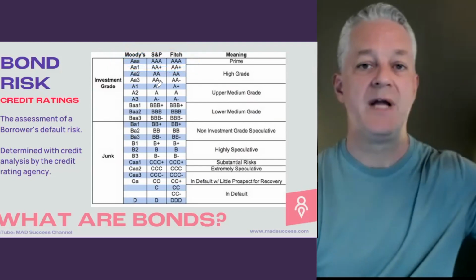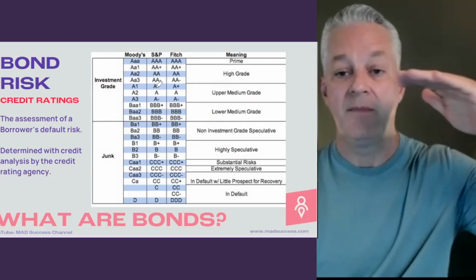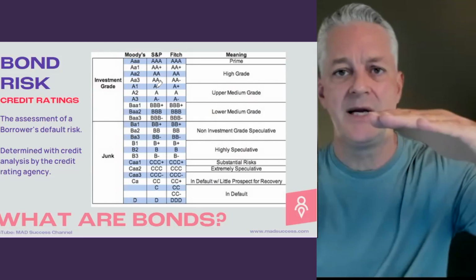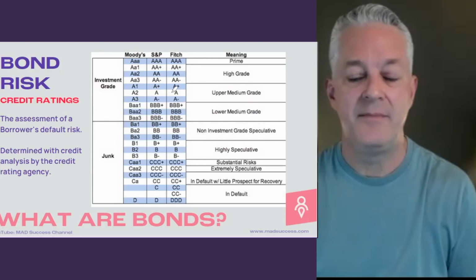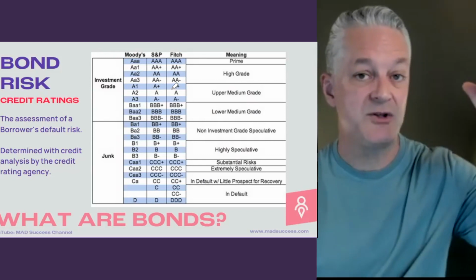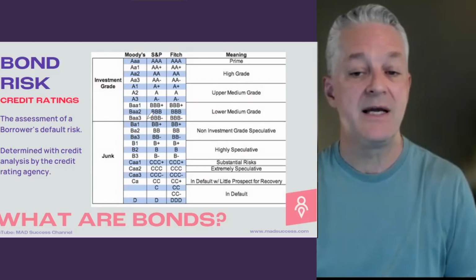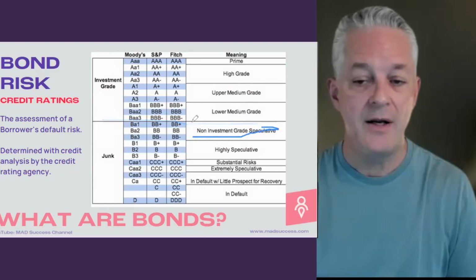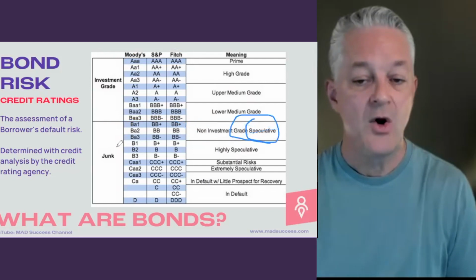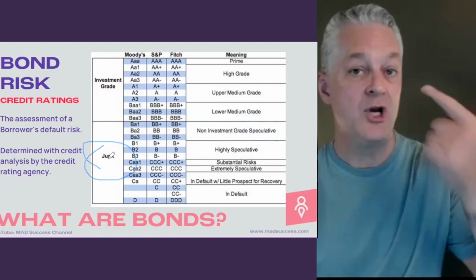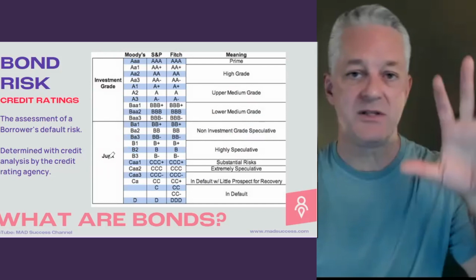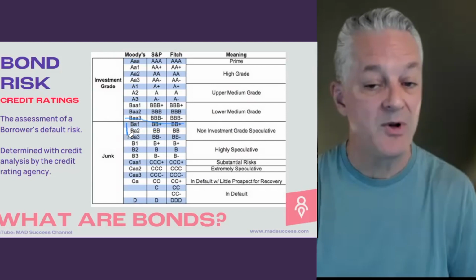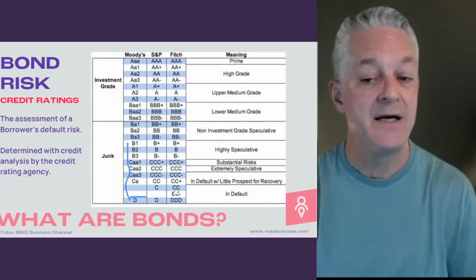If you're rated AAA, like Canada or Finland or Germany; the US has a split rating. They have AAA with Moody's, and I think it's S&P where it's AA+. But there are top countries that are AAA, there are some that are AA, there's single A, triple B, and then there's this black line here. This goes into what's called non-investment grade or speculative grade or junk. It's all the same thing. High yield, non-investment grade, speculative grade, junk bonds, they're all the same thing. It means they're below this line. So they're below triple B, they're in the double B, single B, or C category.